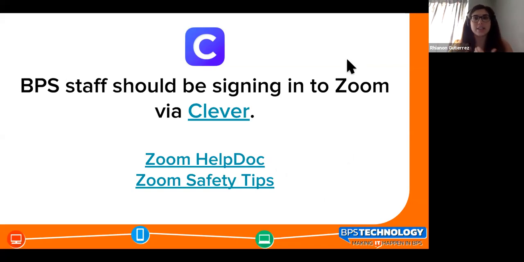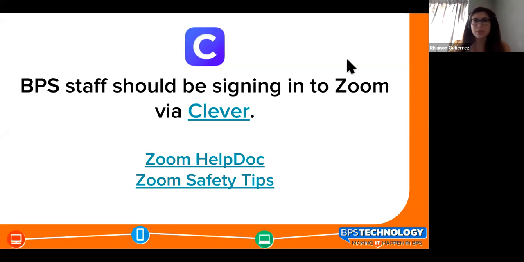You want to say yes and merge. If it's not asking you about a merge, that means you've never created one before. Once you do that through Clever, you will be all set. You will be linked to the BPS institutional Zoom with all the safety features and controls that come with it.